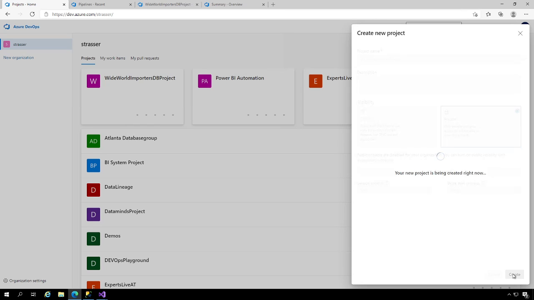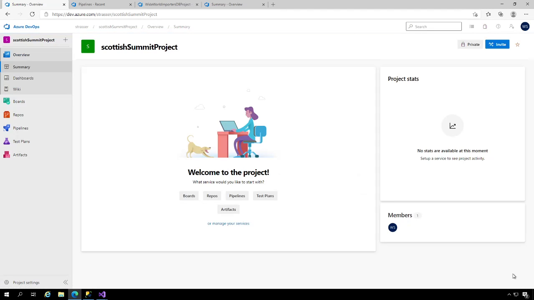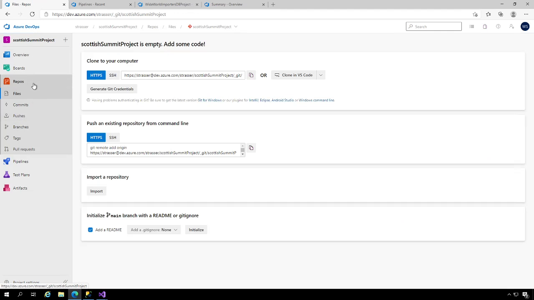And what we get now is the overall foundation of our development. It's a thing where we can store our source code, where we can do our project planning, and we can start the automation of all the tasks needed. And let's start with the central repository, the source code repository.